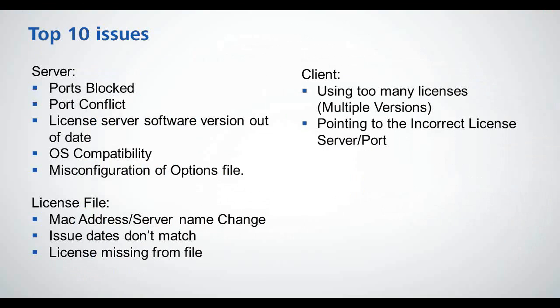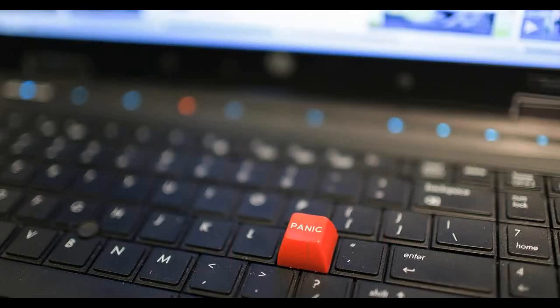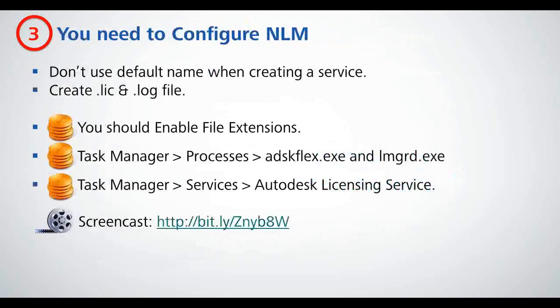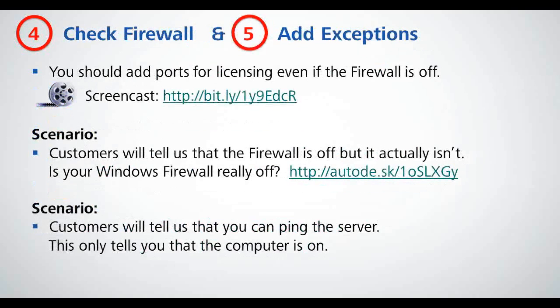So once you've started up your license server, you're going to want to check a few things. Your firewall, and potentially Windows Firewall might be turned on on your server, or any third-party firewalls, or even any network firewalls or anything like that. There's a demonstration of what it's going to take to add exceptions to your firewall here in the slides. I think I'm just going to go through that real briefly with everyone.